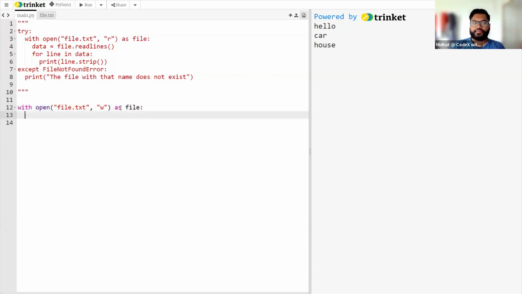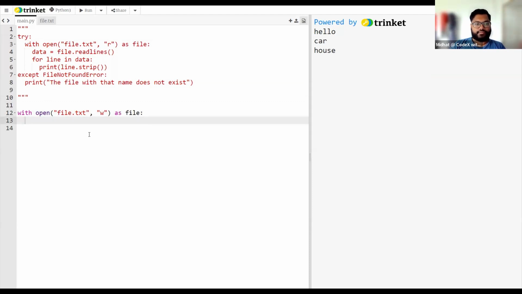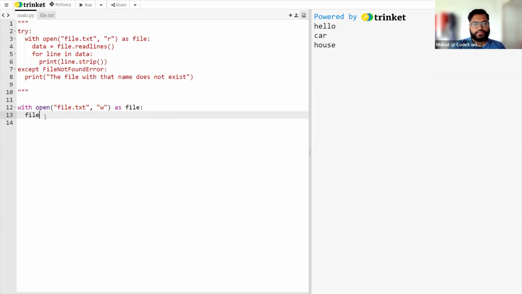If I then do file dot write, and then we can specify any text that we want to. Let's say I do hello, this is a sentence, for example.